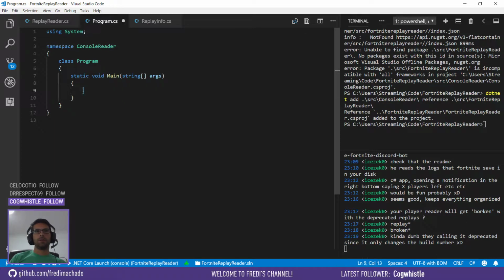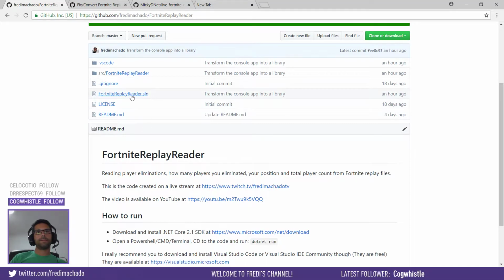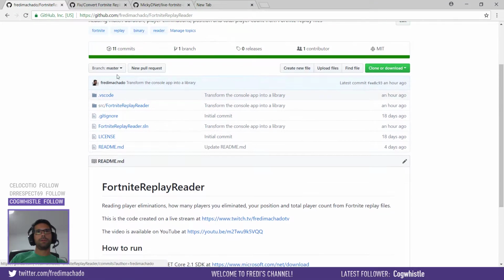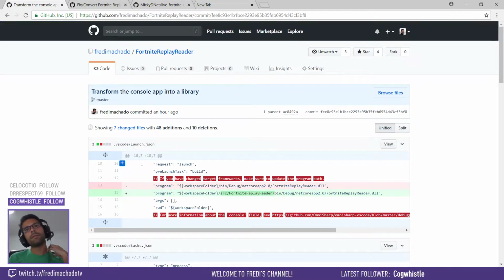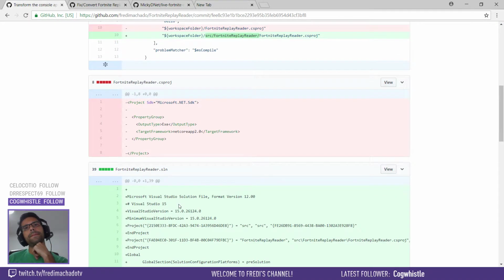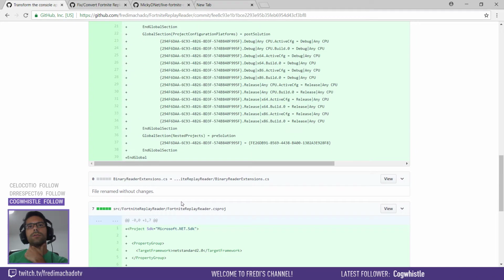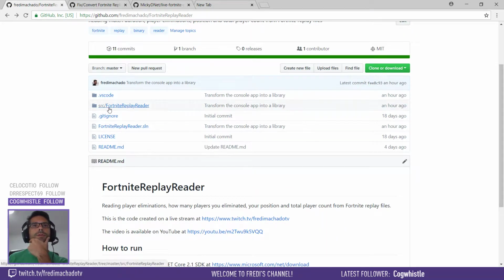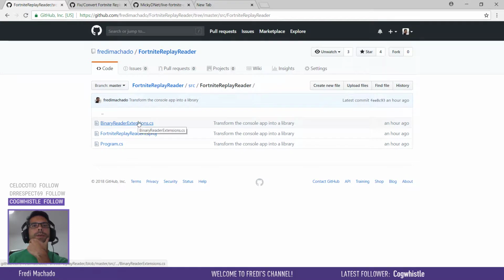Okay, so now what we can do is we can grab some code from here, because I hard coded the path to a replay file, and we need to change that.